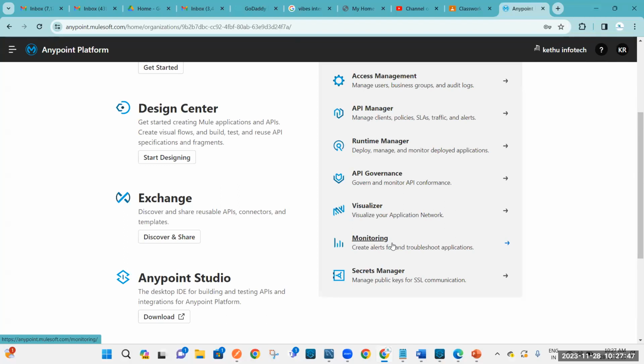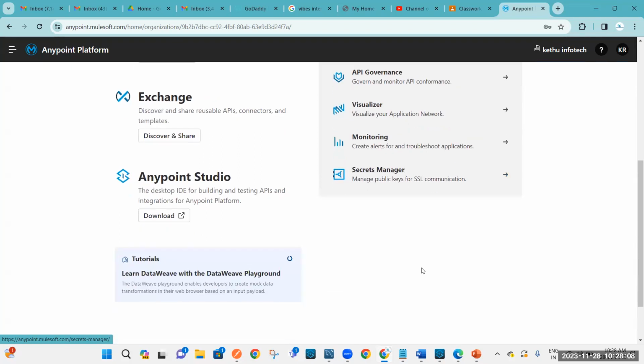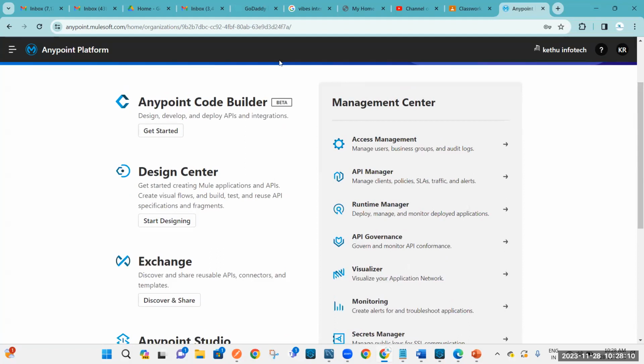We need to spin up one more server so that 24/7 we can access all the APIs. Okay, secret manager. By using secret manager, you can store some sensitive or important information, like tokens or passwords. We can store it over here. So this is the high-level overview of Anypoint Platform.